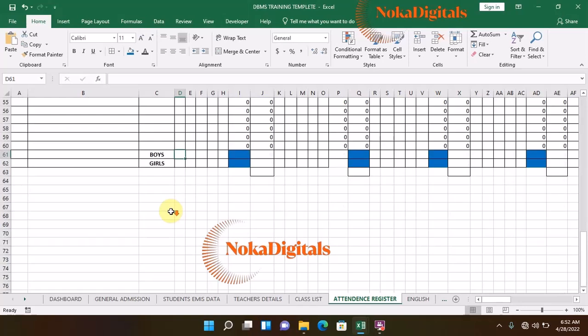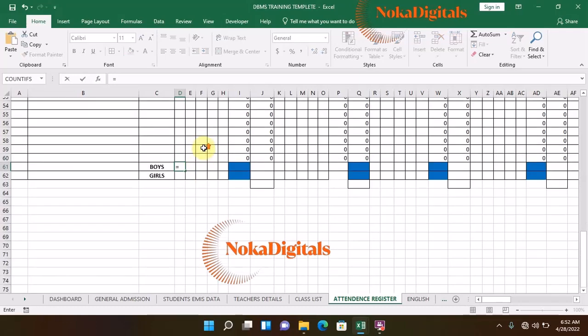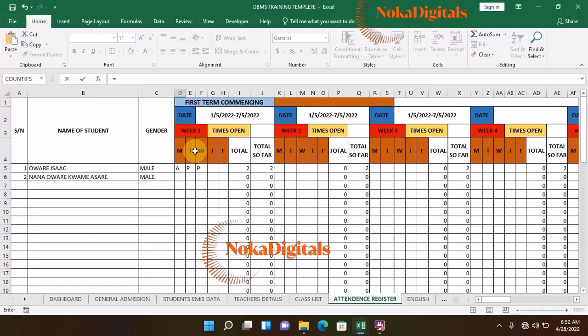So we are going to use the COUNTIFS. So you select this cell and you bring your equal sign. Before that, let's do something. Let's freeze this area.